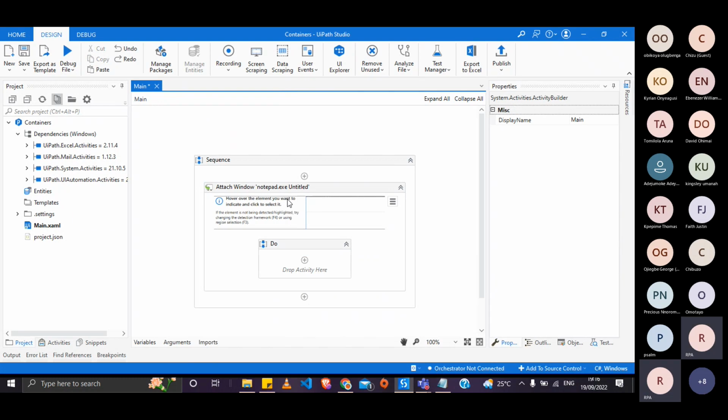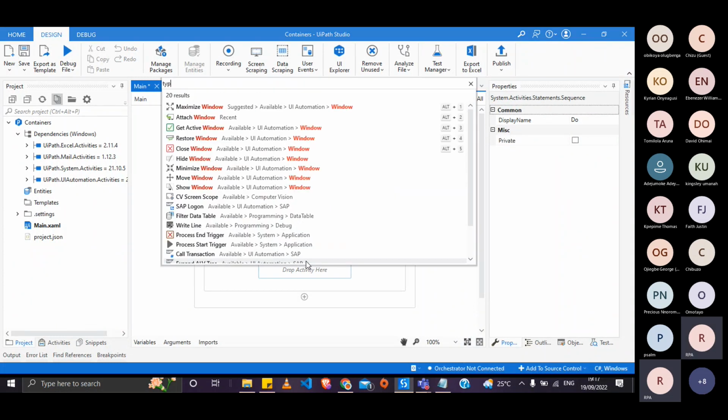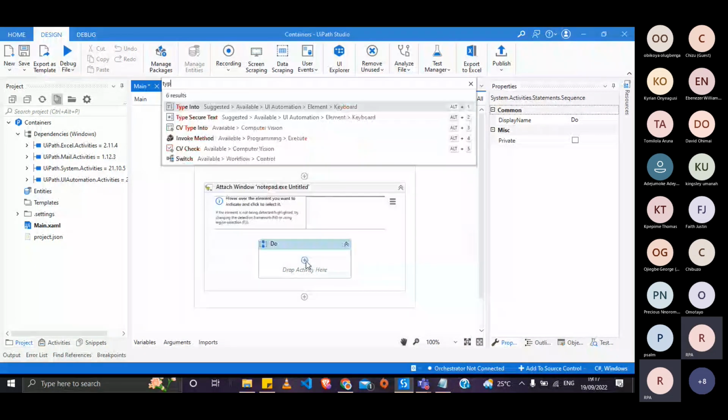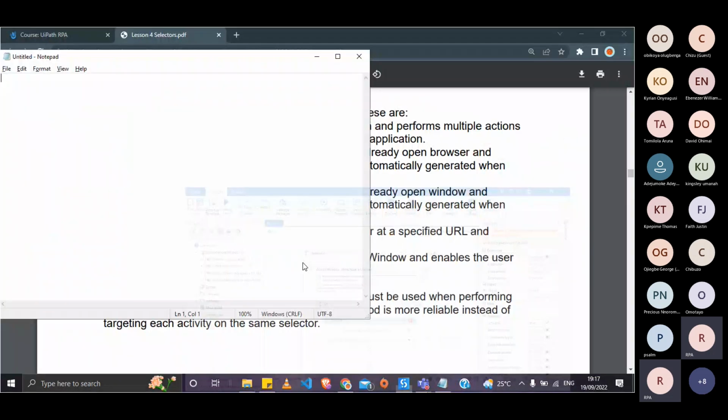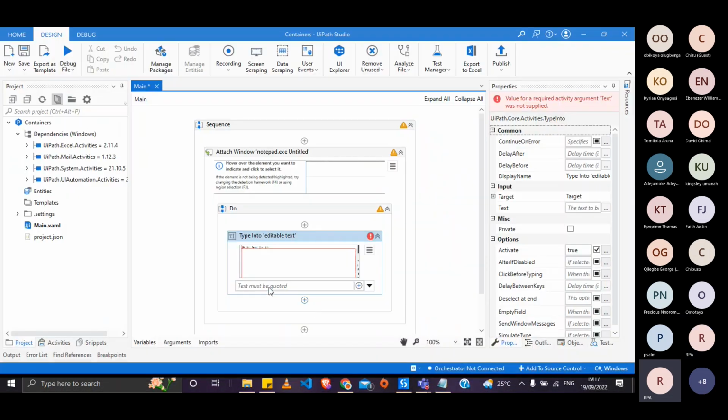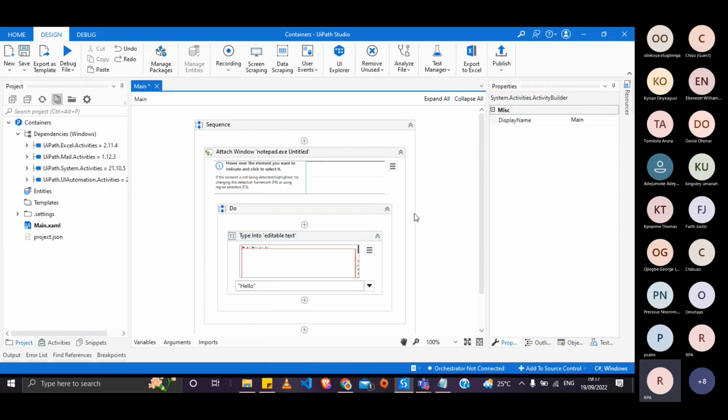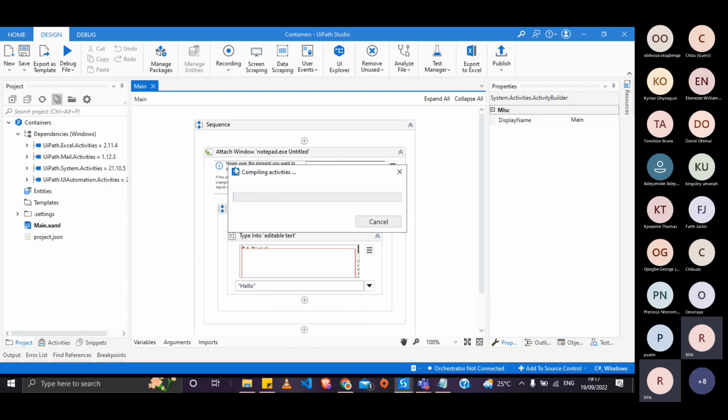So now we can see that here I used Notepad. I just used a simple Type Into the Notepad. Fine. When Notepad is on and we run it, it should work without any errors.